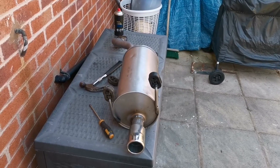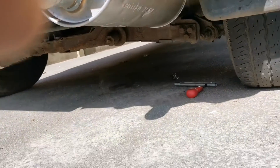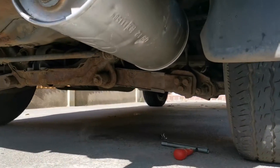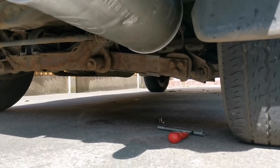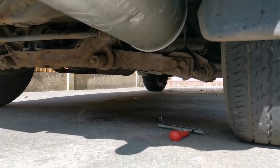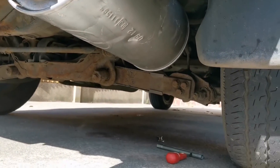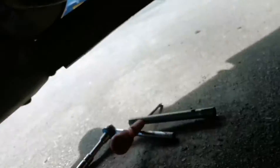We're going to try and put it on the car now and have a look. So it's on — we've got it on — just in the process of trying to tighten up the screws at the back that hold it in to the rest of the exhaust. A bit of a faff just because of difficult access, but it's on, looking good. Forty-five quid job sorted. Here we go, it's on.